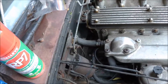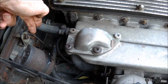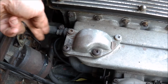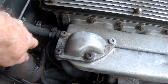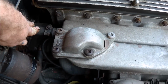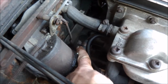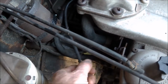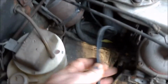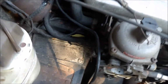There's a number of things to disconnect. The throttle, which I can disconnect there, and hopefully the linkage will just pull out from the firewall when I've undone this. This water pipe here into the bulkhead. There's a vacuum pipe here, which goes down to this vacuum reservoir here. That's got to come off. There was this other vacuum thing which has actually been blanked off, so goodness knows where that went. So I don't have to worry about that. So that's at this end.